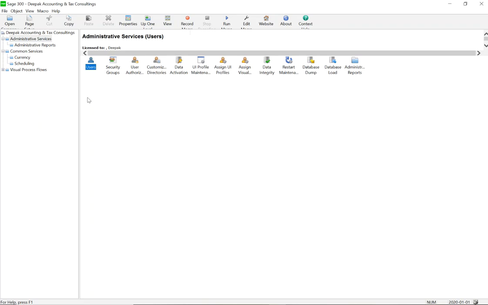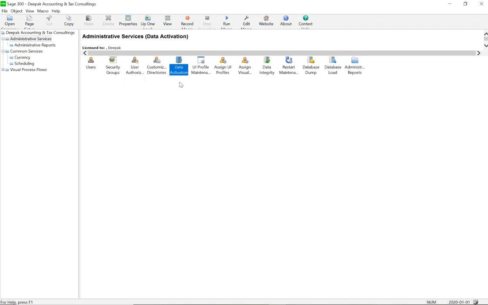Now, am I going to ask you to do that in the test or the assignments? No. We're only going to use one user, which is admin, and we're going to stick with that. Security groups, if you want different users to have different security groups so they can have access to different modules, not everywhere, you can set that up in the security groups. Users authorization. If you want to authorize certain users to do certain things, that can be done under the user authorization. Okay, we're not going to touch these kinds of things in this course, but these are important information that you may want to get into.